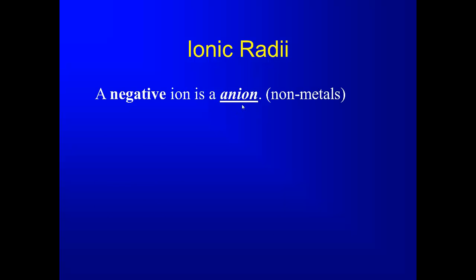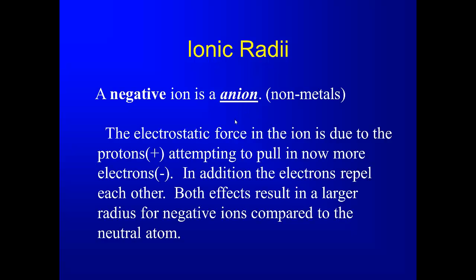Okay, how about the opposite then? Remember, negative is the anion. Those are your nonmetals. What happens now if you're putting in more electrons? You're going to weaken that nuclear charge, that attraction to the protons. So if it weakens it, it's going to become bigger. So again, if I have just a nitrogen neutral, it's pretty good size. But a nitrogen, when it's an ion, has gained 3, it's going to greatly increase in size. So what you need to know, negatives are larger than their parent. And again, that should hopefully make some sense. If you gain weight, you're going to get bigger. Same thing with the ions.